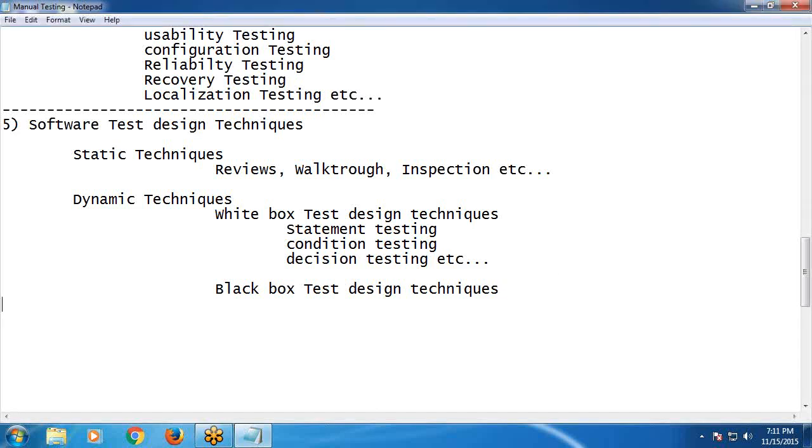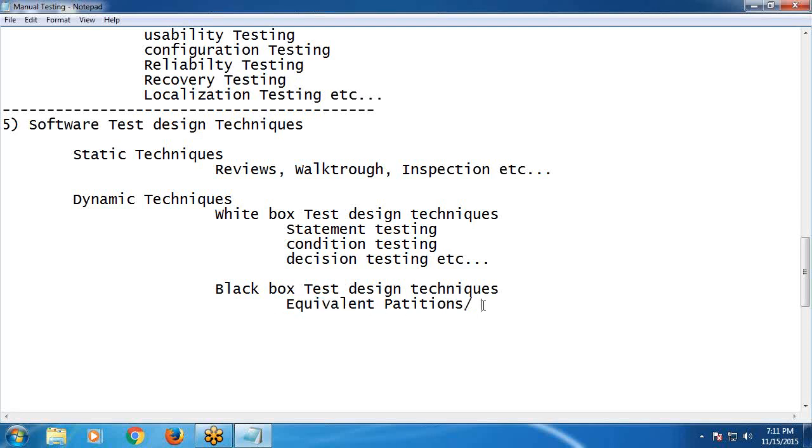See, equivalent partitions are equivalent classes.